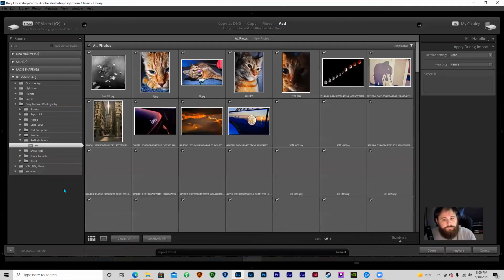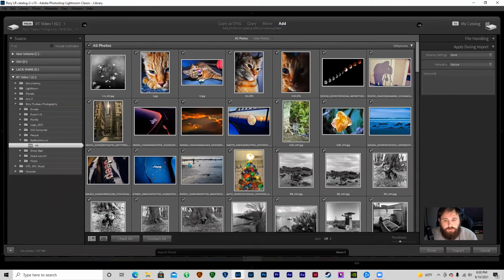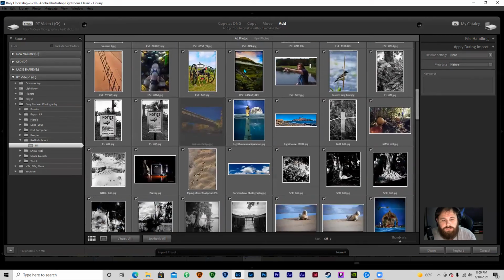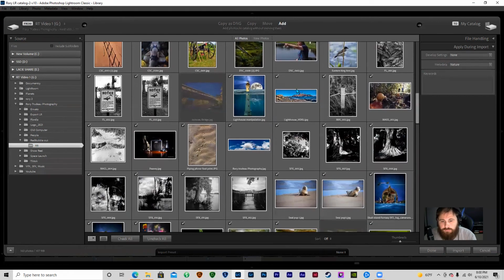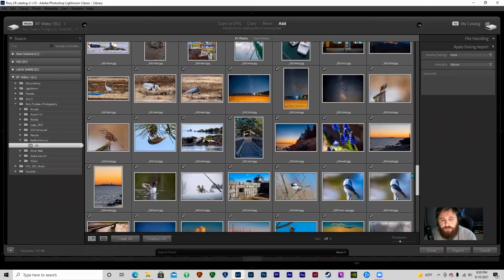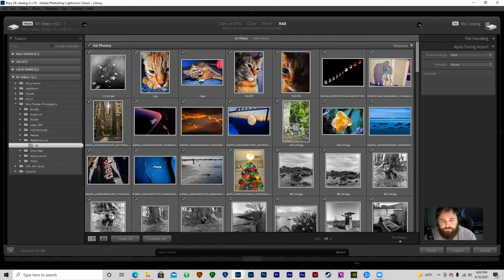I'll click on this folder, and now it will bring up all the pictures in that photo. And you see how some are checked, some are not. This is a suspected duplicate. Everything else, oh, that one's also a duplicate, but it's a different file name. It really only recognizes file names. So we'll go through and it'll check off all of them.